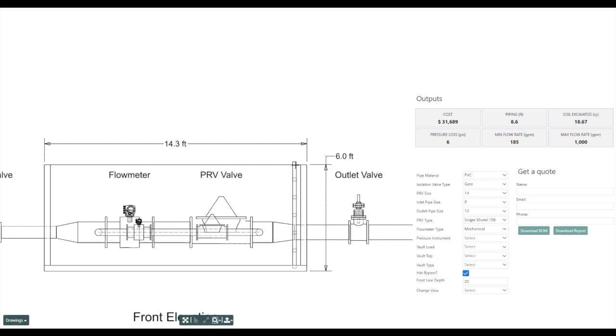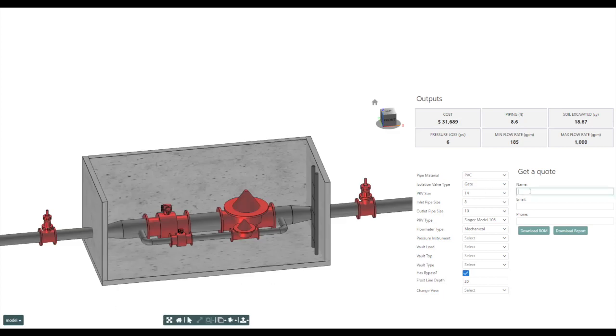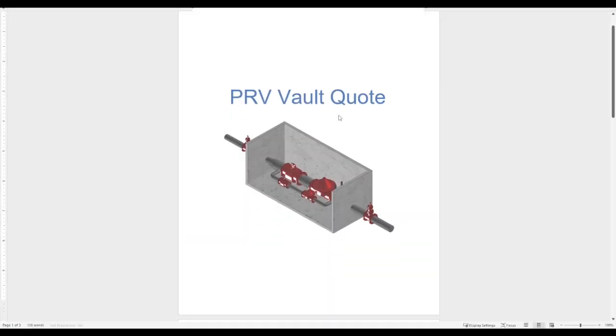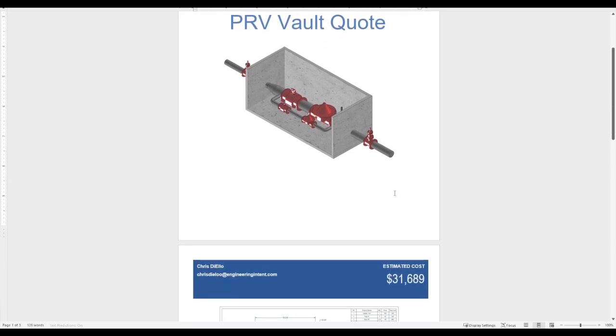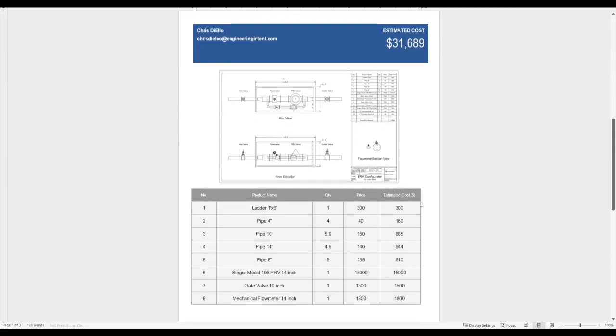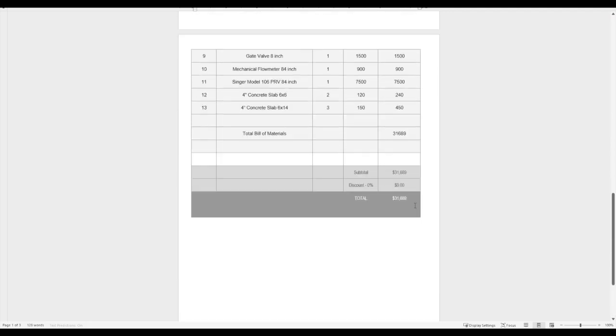opposite side. And to close out this example, I'll enter in some information for the purpose of generating a quote. In this case, they refer to that as a report, but I'll say that we want to download a report. So we can generate outputs in Word as well as PDF. In this case, it actually takes an image of the actual configured assembly and places that on the cover page. It also includes the drawing that was generated dynamically, as well as the bill of material that is costed and so on. So just an example of the output documentation.